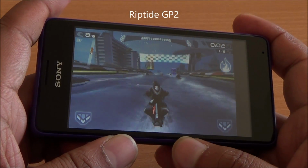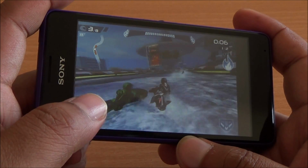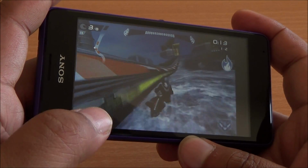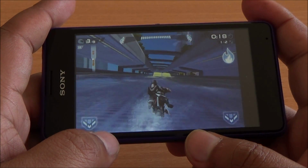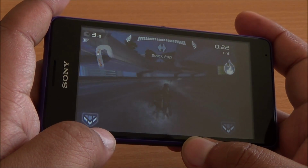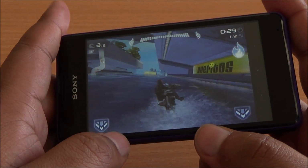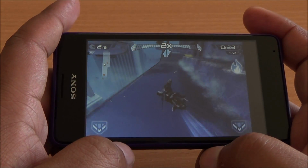Next up, we are playing Riptide GP2. Again, it's a faster paced game. Although here you can see that there is a little bit of brightness distortion. It decreases if the phone is tilted towards the right. Although the colors seem to be the same.